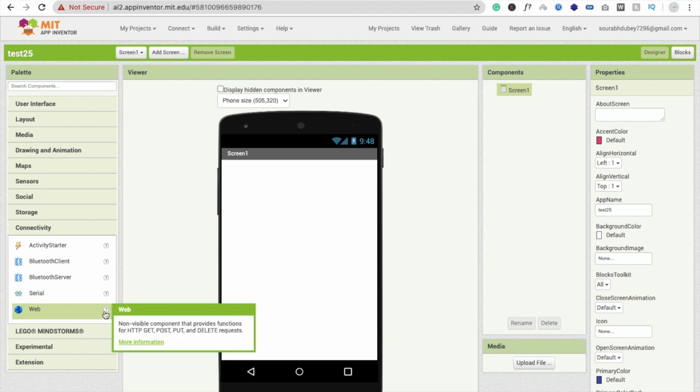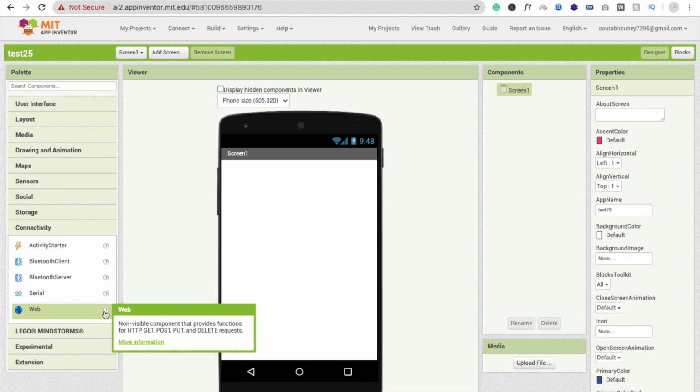You can use this web component to get, put, delete, and perform a lot of actions. In the Excel video, we learned how we can save the value, which means how we can post and put the value. It means you can control other services from the web, connect Google Sheet from your own app, and manipulate Google Sheet data from your own app. You can delete, insert, and update.